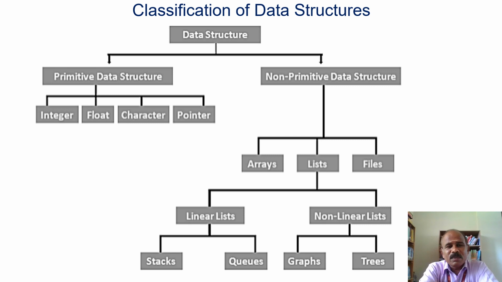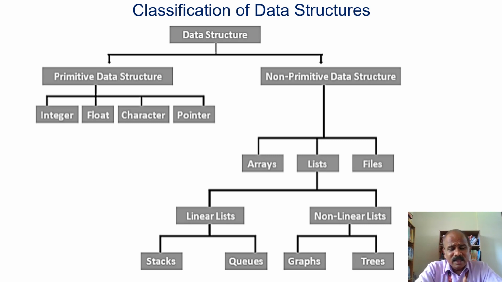Here, what's happening? A is an array and it's going to collect a few count of integer data. So now look at the relationship between integer, that is primitive data structure, and non-primitive data structure. Likewise, we are here introducing two new non-primitive data structures which you may not have experienced in your past programming languages. That one is list.